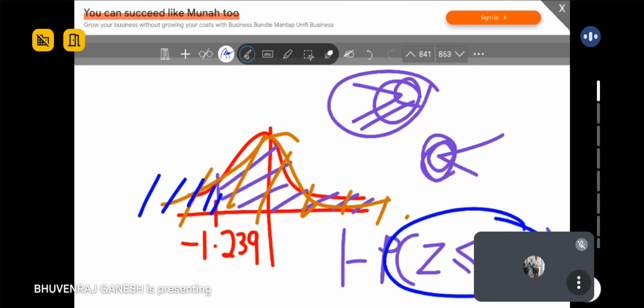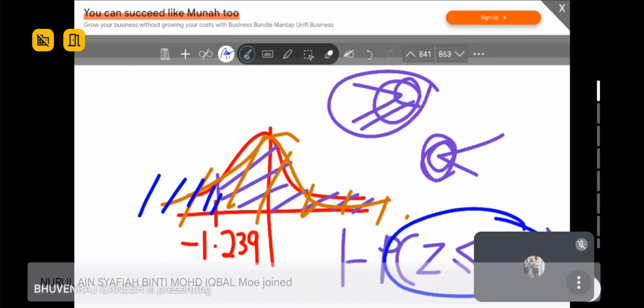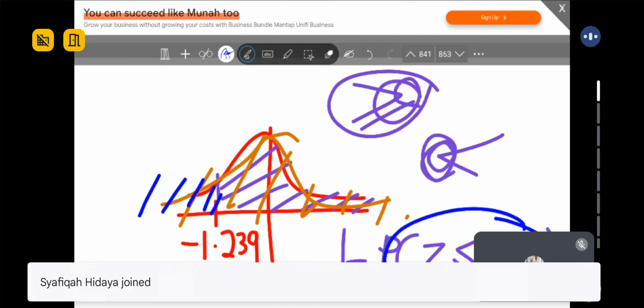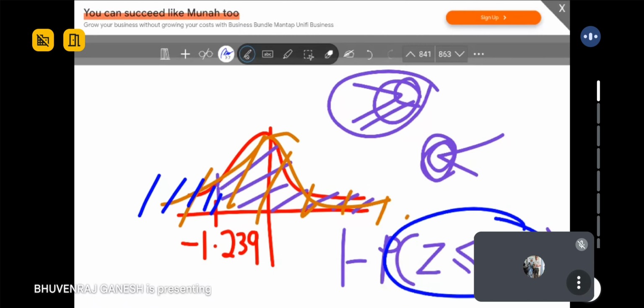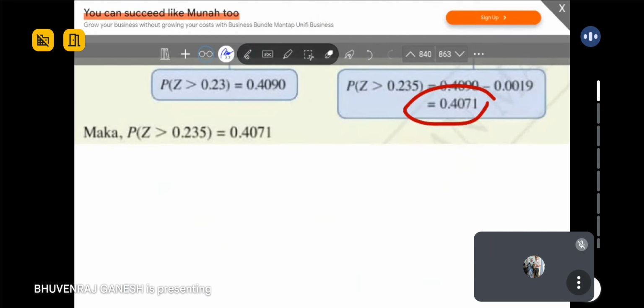Sir, I have a question. Can I ask, when we minus with 1, we have to change the symbol, right? Does this apply to every question or questions with inequalities like this only? Every question will have inequality in probability. So yes, it will apply no matter what case, memang semua dia tolak satu, memang dia tukar simbol. Yes, betul. Okay?